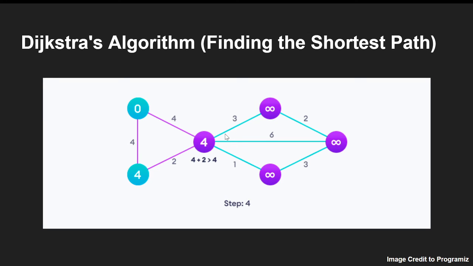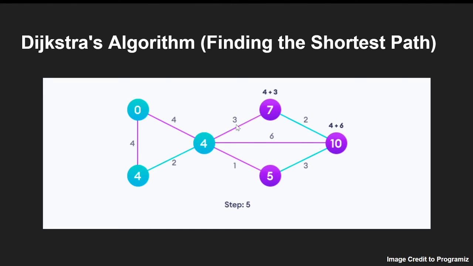In this small subgraph, we realize that the fastest path to that middle node is just the direct connection. From here, we do what we did before, and we go through all of the direct connections from the middle node. We see the top node. From the top node, it goes 4 plus 3, which is $7 to get to that node. Directly in the middle, right to our destination, it takes 4 plus 6, which is $10. And at the bottom, it takes us 4 plus 1, which is $5.